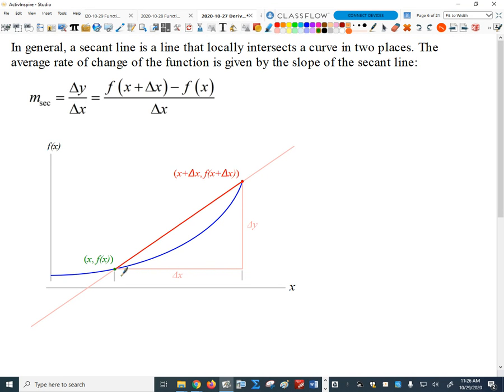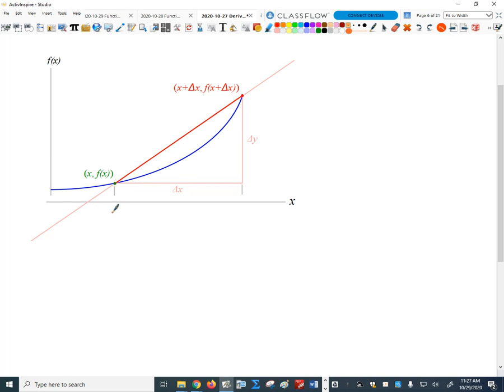Everybody see that? So there's my x value, there's the value of the function at x, and if we scoot to the right of our original x value by some amount we're going to call delta x, then here's an x value of x, and if that's delta x, this is an x value of x plus delta x. Remember, delta just means change in. So here's x plus whatever the change in x was. So the y value here is whatever I get when I plug that into my function, so it's just f of x plus delta x.